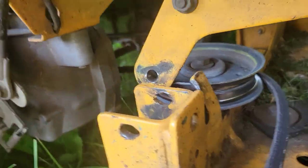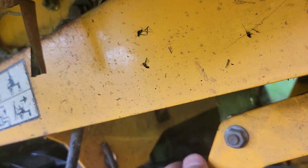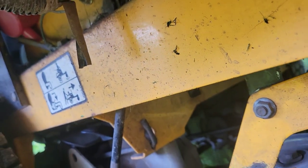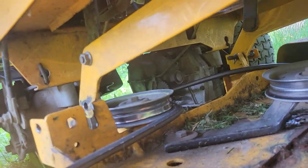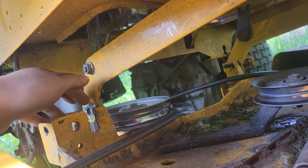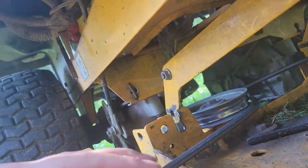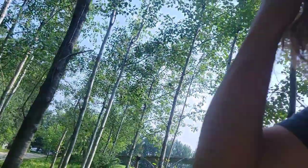I guess I knew that was gonna happen because I couldn't put that pin in. I was hoping it wouldn't happen. Okay, now where did that fall? The belt came off again because of that. I need to put something else in there. Ah! This was supposed to be simple.